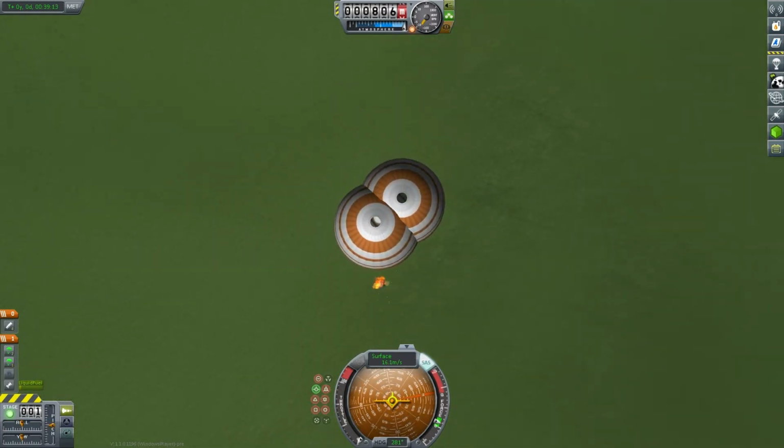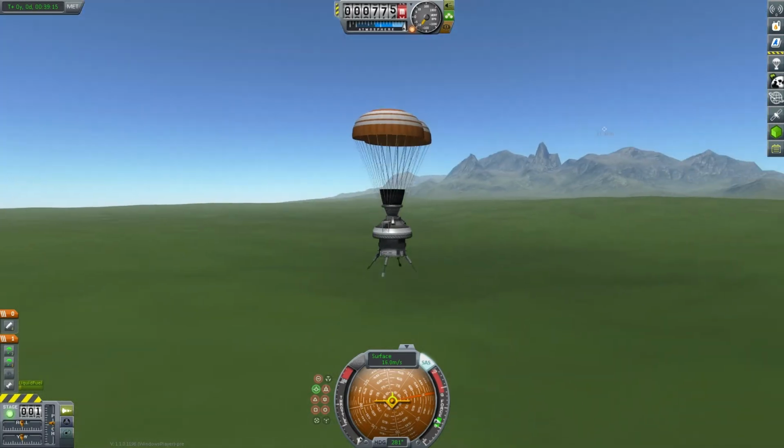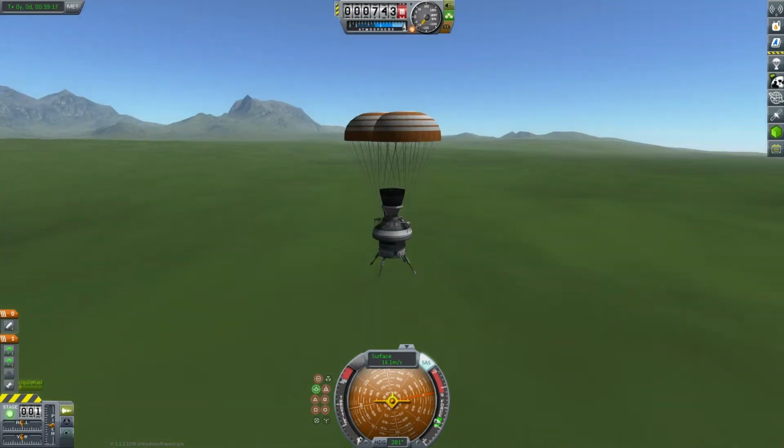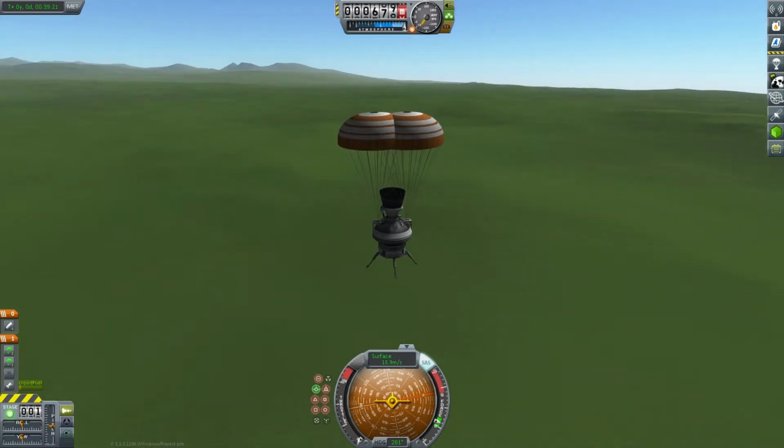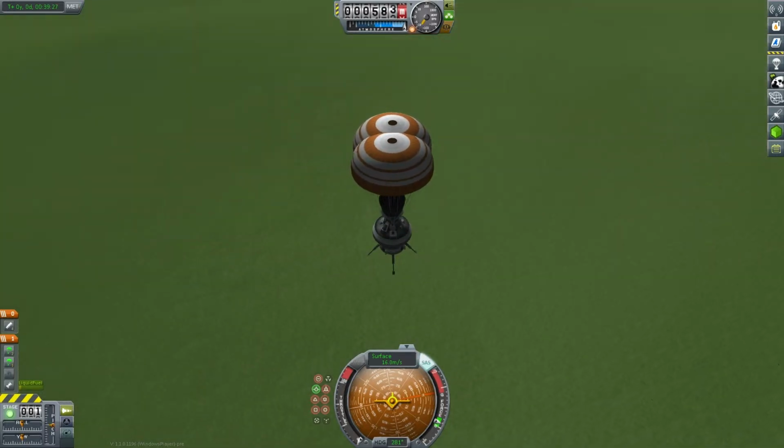Now, I really don't like how the stock parachutes clip. Remember, it came down at 16 meters per second. I probably should have added 2 more parachutes. But on this one, I decided to do something a little bit different and just add some Sepratron rockets to kind of do a retro burn.